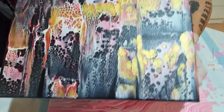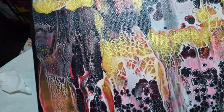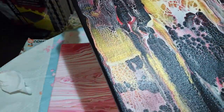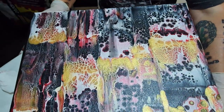And before I forget, show and tell. Here is my piece. It's dry. It has come up beautifully. No cracking or anything like that. So it has turned out lovely.